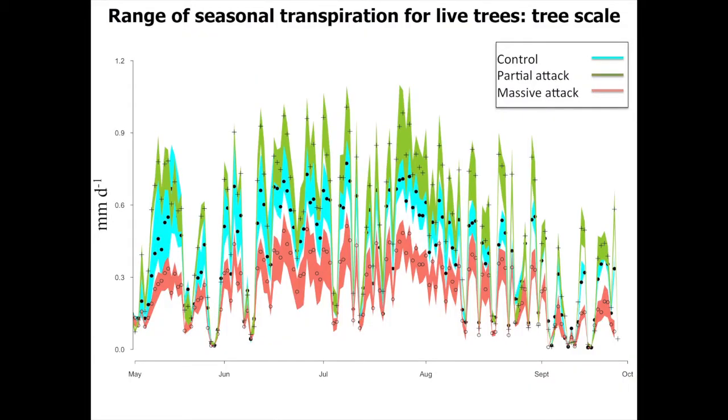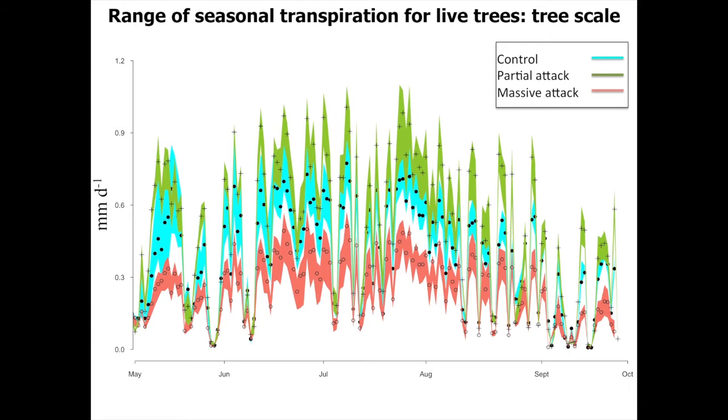So here I'm showing the time series of 2010, and we have the conditions of reference control, in millimeters per day basis. Partially attacked stand represents, happy green represents these live trees, healthy unattacked trees in a partially attacked stand, and the sad red represents dying trees. And as you can see, there is a clear seasonal response throughout the year, right? Meaning that these three tree conditions are having the same coupling with the atmospheric drivers. They're showing a seasonal behavior. However, there is a shift only in terms of the magnitude of the response.